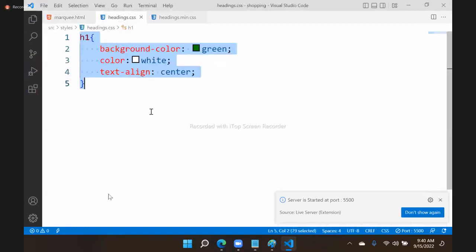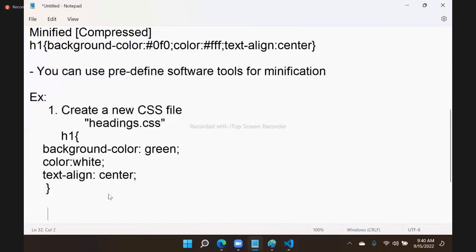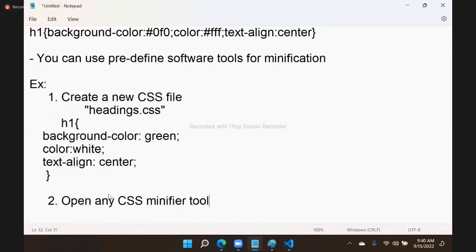I will copy this original code and keep it here. Next, second point, we have to open any CSS minifier tool. You can use online or offline.